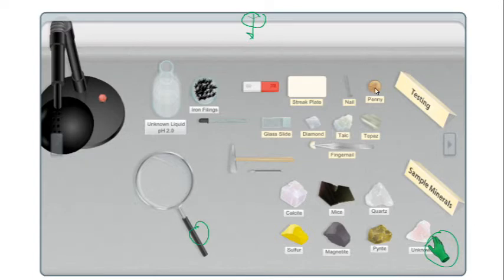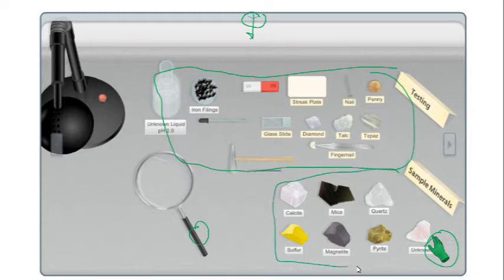Just on the big picture again, up here is your testing materials, and down here are your sample materials. So those are the ones you're going to analyze the various characteristics. You're going to focus on actually calcite, which will be the mineral you're going to investigate in your walkthrough, as well as mica and quartz and magnetite, and your unknown.